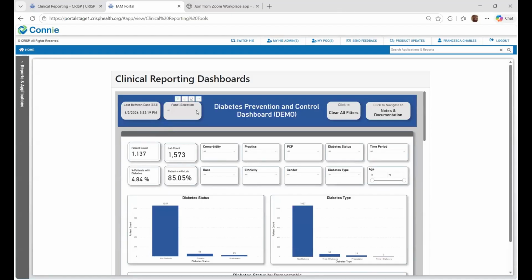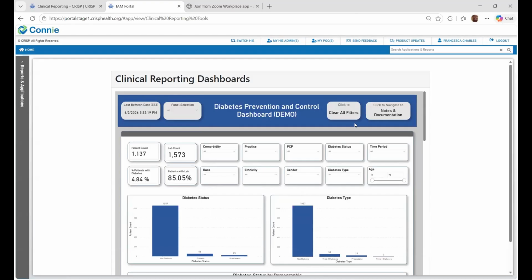The following button at the top is the panel selection, where users will have the ability to navigate between panels that they are provisioned and authorized to access at their organization. The clear all filters resets all drop-down filters that have been applied within the report.